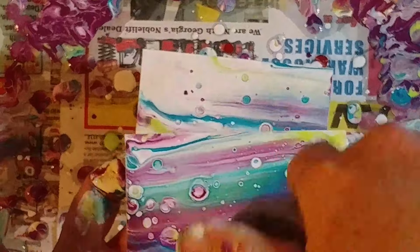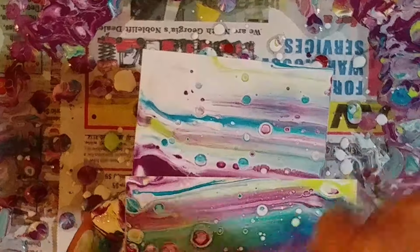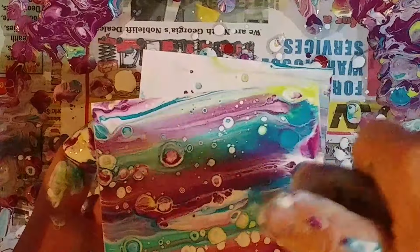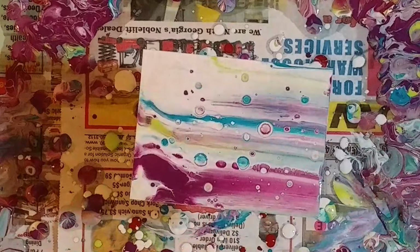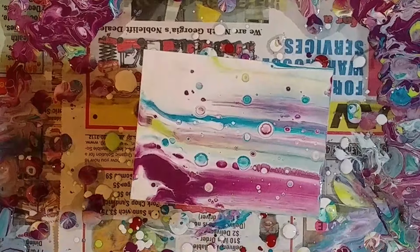Heat nice and high above it, hopefully letting some of those bigger cells come up. I think I'm running out of butane. No. Okay. Alright, we've run out of butane. So, that's going to be it for me today.